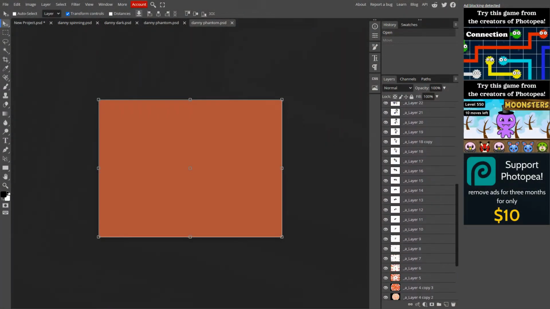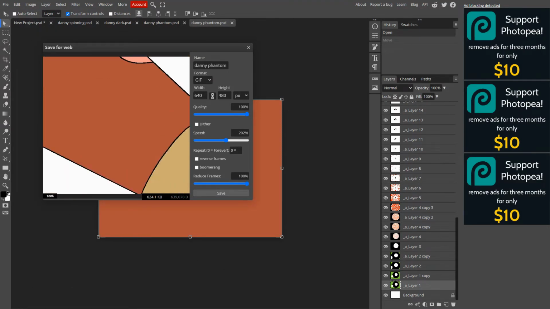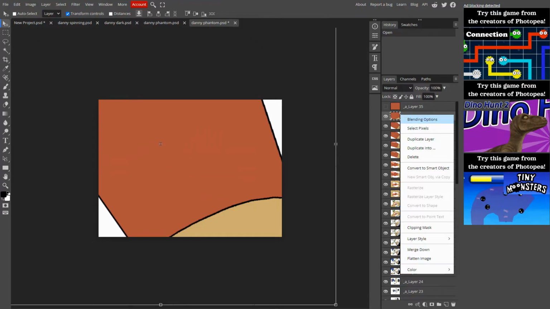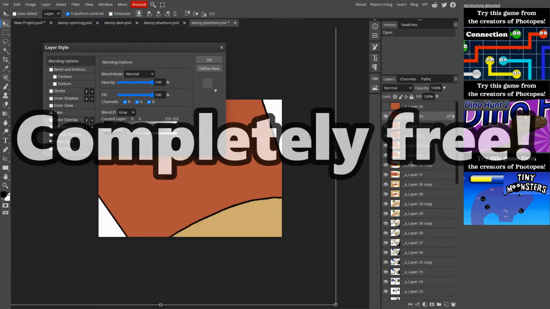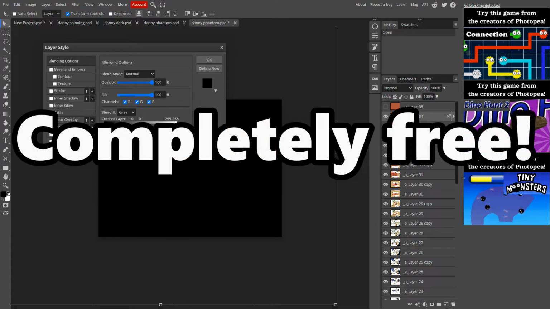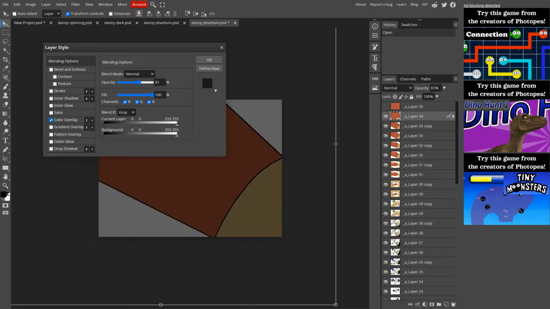You can make animations, you could use multiple layers, you could change the different layers in terms of how transparent they are, or color hues, brightness, outlines, blur. There's so many things you can do. And all this is completely for free. I highly, highly recommend this. And if you have a tablet, I recommend it even more.